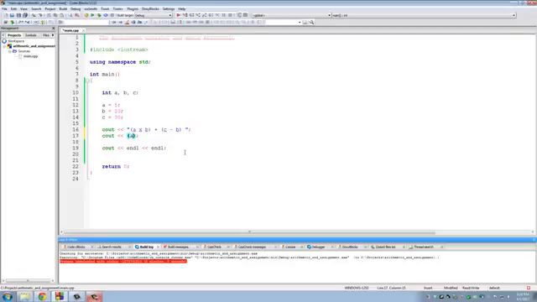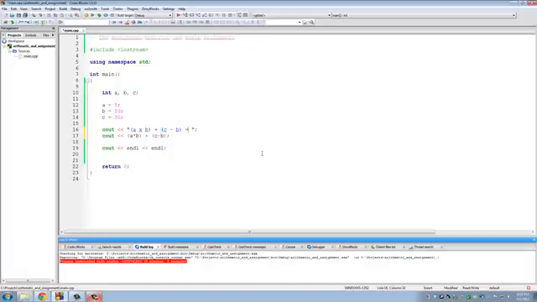So A times B plus C minus B. And I just want to let you know you can actually have it like this and it will work just fine. I'm just trying to keep this clear, but if you want to organize it like this, you're fine. But remember, the user that is using your program does not see any of this. This is all behind the scenes. This is for you, and this is what they'll see. So that's what needs to be clean.